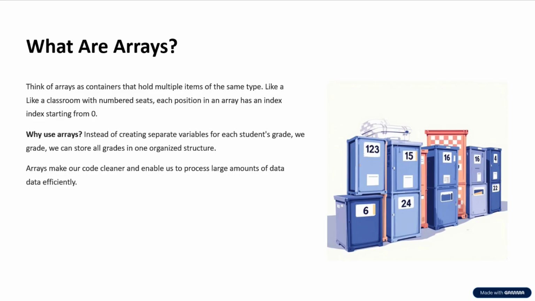What are arrays? An array is an important linear data structure that allows us to store multiple values of the same type. Think of arrays as a container that holds multiple items of the same type. For example, just like these boxes with labels, each item in an array is stored in a specific location, which is identified by an index number starting from zero.